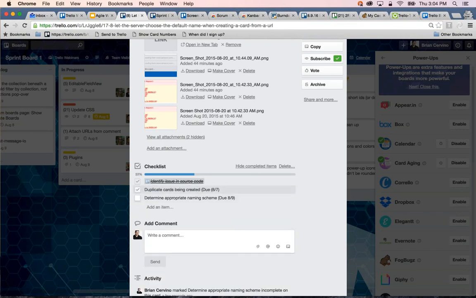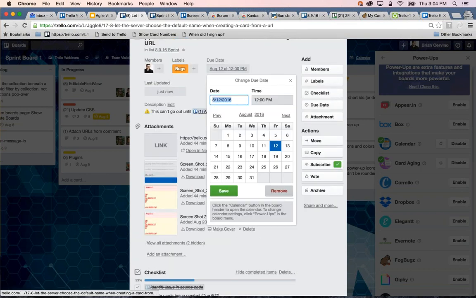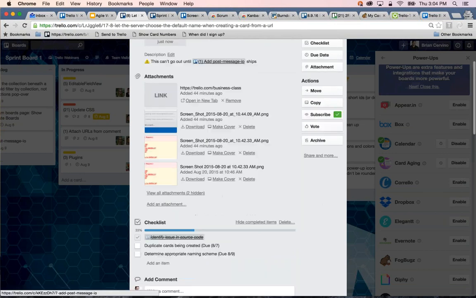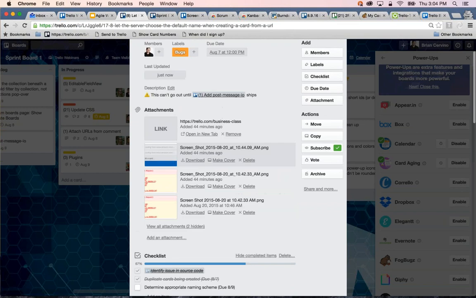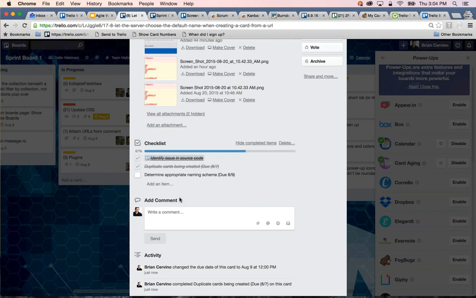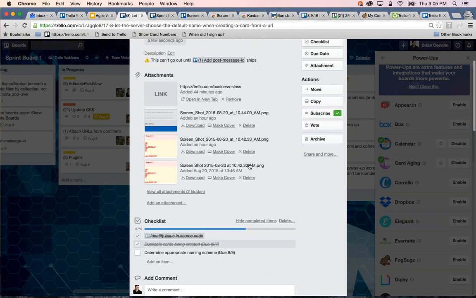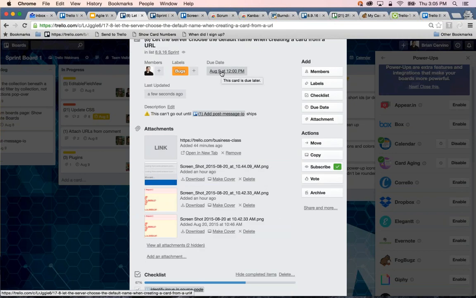And now on the card itself, for a due date, I don't want anyone to be working on Sunday over the weekend, but I'll set the due date for August 7th, which is the first date due on the card. And once that's been hit, I can check it off, and then we can just adjust the due date for the next task to be August 9th. This way, as we're going through each item on the checklist that needs to be hit by a specific due date, whoever is being assigned this task is receiving a notification for when that checklist item needs to be finished. And once I verify that it's been completed, as the product owner, I can then adjust the due date on the Trello card. That's probably your best way to do that.